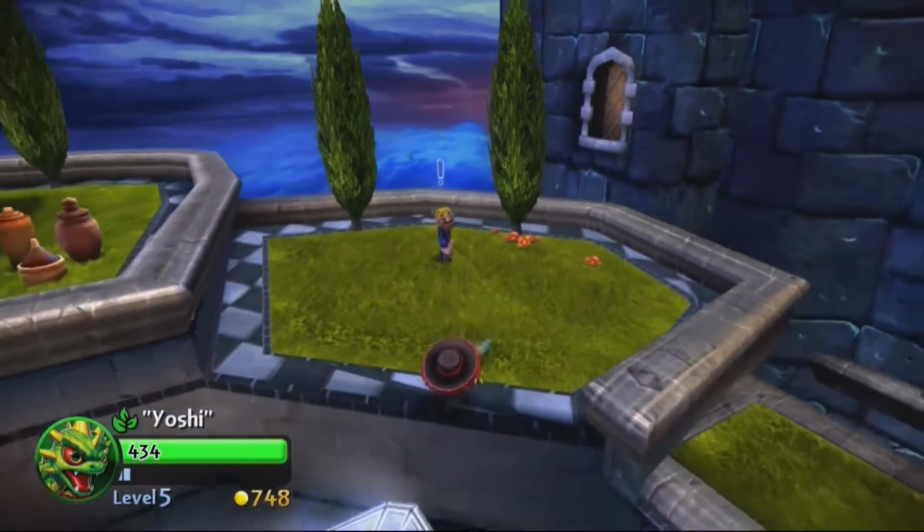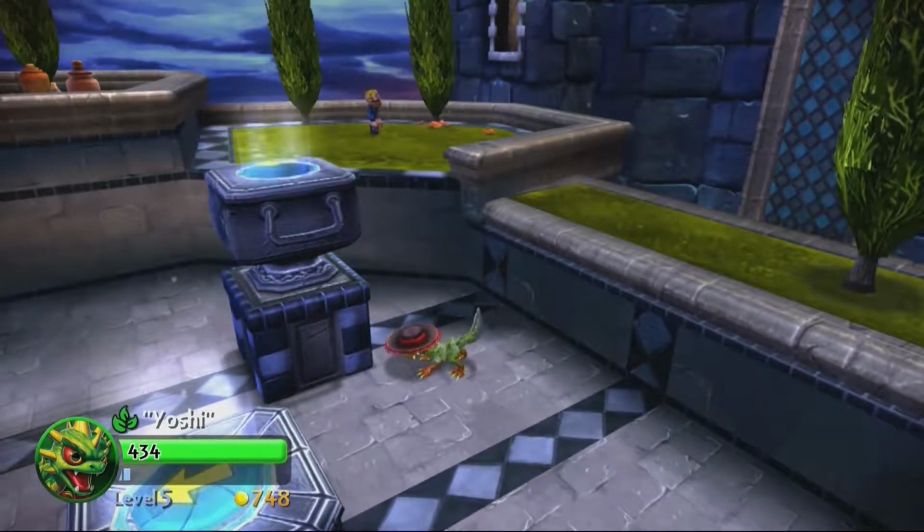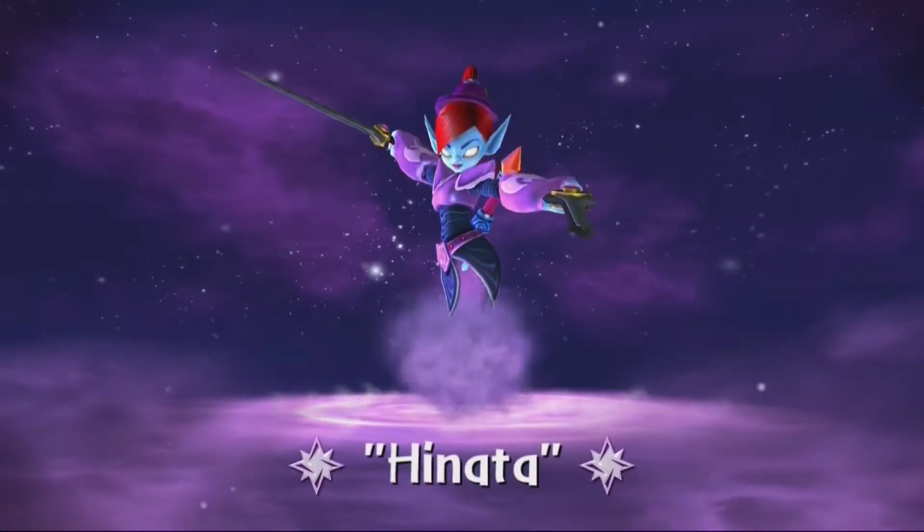Very good. Alright, so actually, Yoshi just leveled up a minute ago, so let's give someone else a chance to wander around Kaos's castle. How about... Any last wishes? Hinata, the genie?